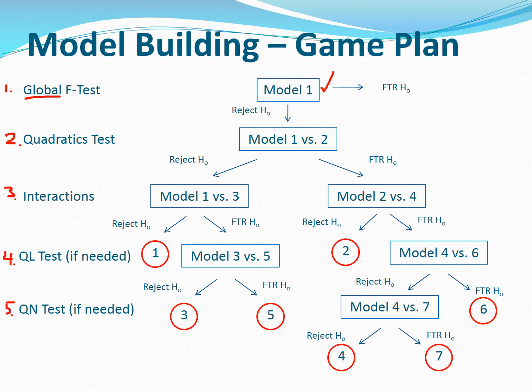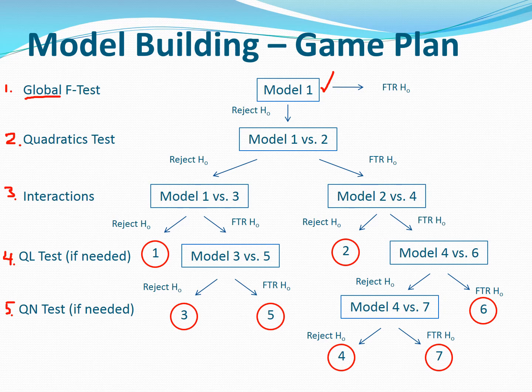The way I've done my notes here, in order to do the notes, I just had to create a big chain. You should be able to flash back and forth between 2 pages, this game planning idea and then the models on the next page. I'm going to be going back and forth between them. So we start with the global F test. You saw model 1 on the preceding page of notes: beta naught plus beta 1 x1 plus beta 2 x1 squared plus beta 3 x2 plus beta 4 x1 x2 plus beta 5 x1 squared x2.